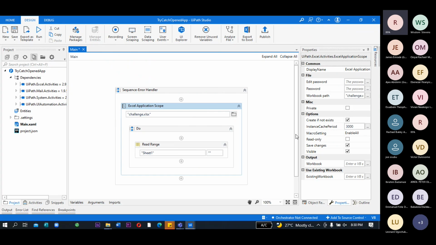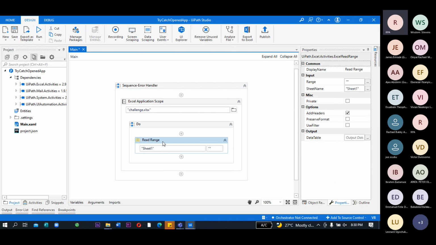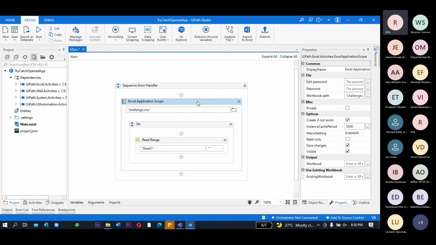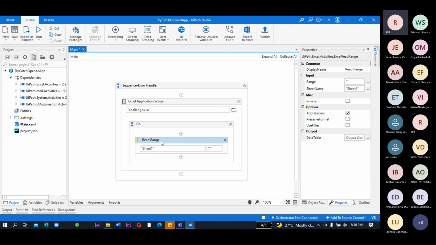And you're supposed to read this read range. The other thing we're supposed to do, create password no, and read range.